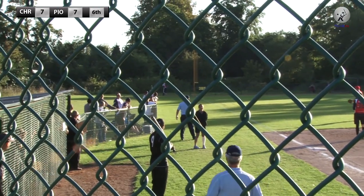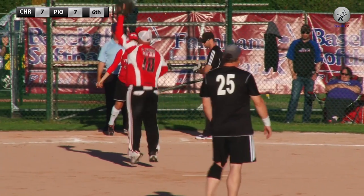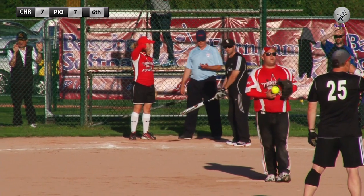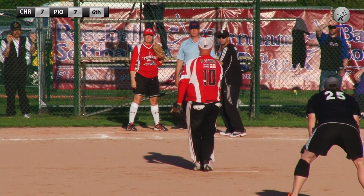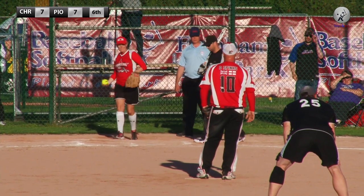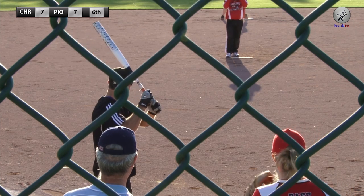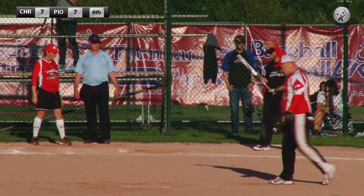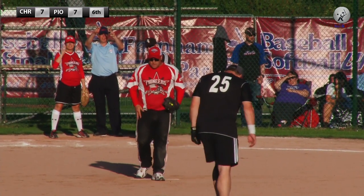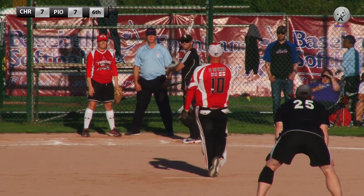Swing to left field, a foul. Steve Rice is now in left field for the Pioneers, replacing Sean Spinks, brother of the pitcher, Dan Spinks. And Kelly at bat. He's 0 for 2 in this game. Steve Rice is in left field. His wife's playing third base, so we have quite a marriage counseling here on the diamond. And Vicky's playing in right field, her partner's at shortstop. So it's quite the family affair here.